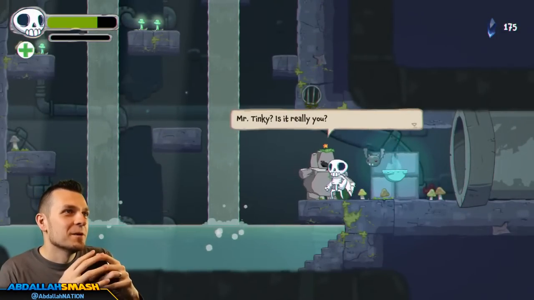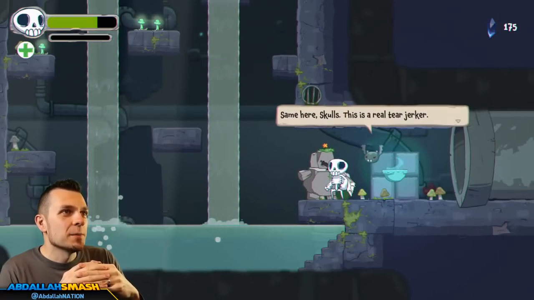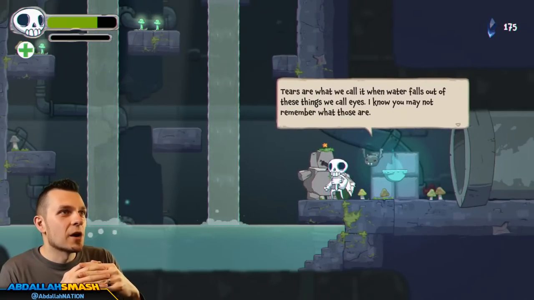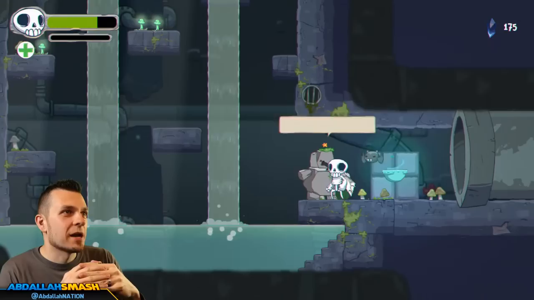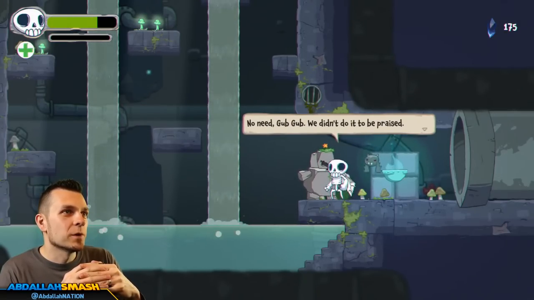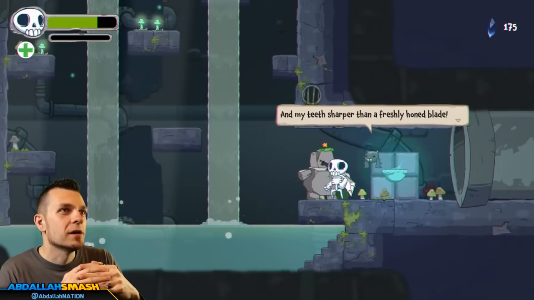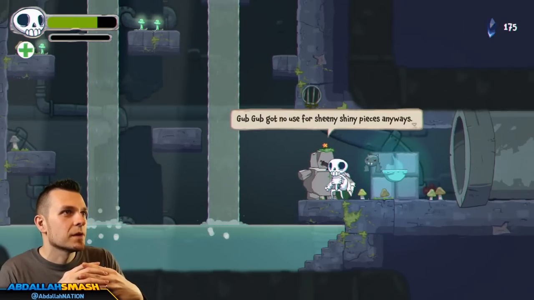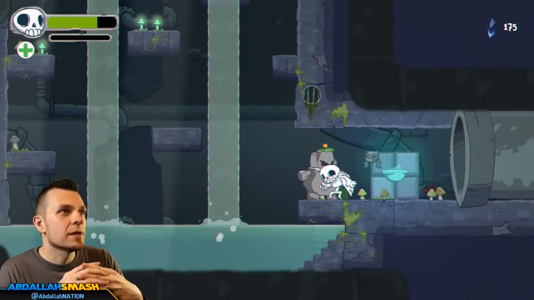Like, let's go. Mr. Tinky, is it really you? Gub Gub miss you bunches and bunches. Wow, I'm actually getting emotional seeing these two reunited. Same here, Skulls. This is a real tearjerker. Tears are what we call it when water falls out of these things we call eyes. I know you may not remember what those are. I know what tears are, Ember. Gub Gub loves Mr. Tinky. He also loves Clackety Man and Flappity Girl. Gub Gub will tell everyone about the brave boy and girl who saved Mr. Tinky. No need, Gub Gub. We didn't do it to be praised. But if you do tell us about us, make sure they know my wings were dark as night, and my teeth sharper than a freshly honed blade. Oh, jeez, come on, Ember, we gotta get going. Here, take these for saving Mr. Tinky. Gub Gub got no use for shiny pieces anyways. Oh, wow, thanks, Gub Gub. See ya, Gub Gub. Bye, Flappity Girl.